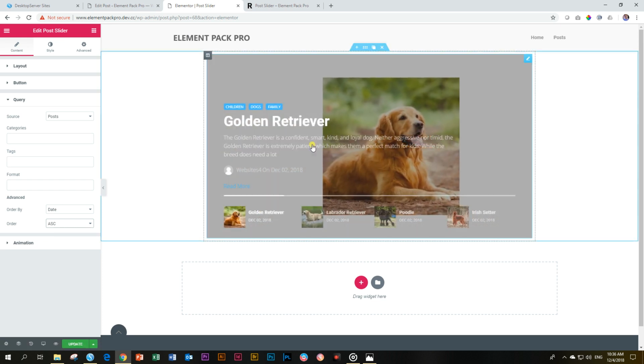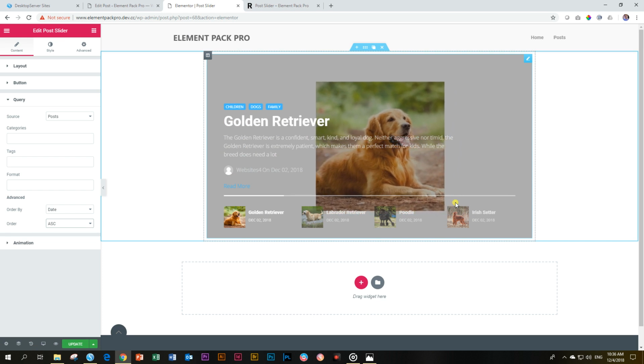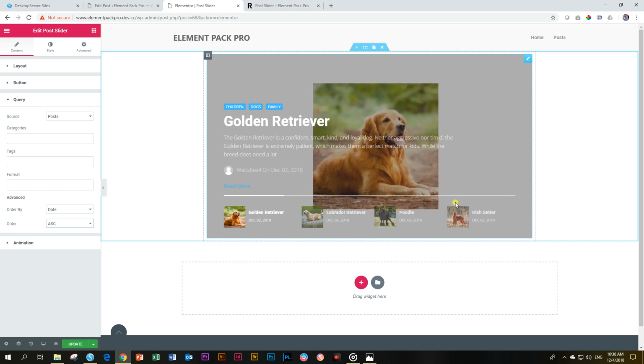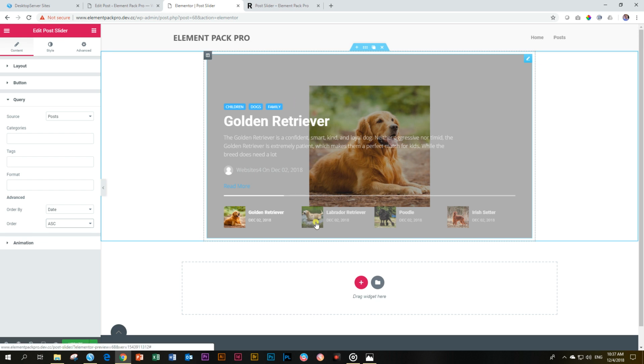And you have to bring in your images at a decent size for what you think the slider will look like. And you will have to bring them also in, I would recommend, in a ratio at which you would want it to be displayed. So if you want it to be at a 1:1, bring them in a square. If you want to bring them in at 16:9, do that before you bring them into Elementor's media library.